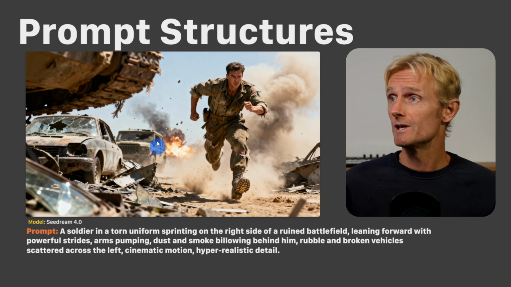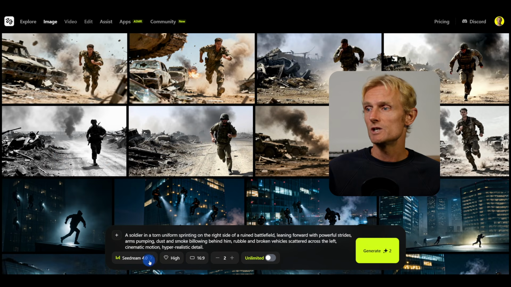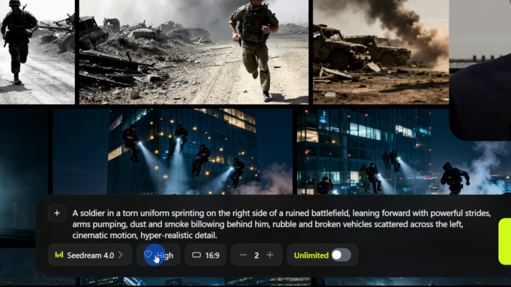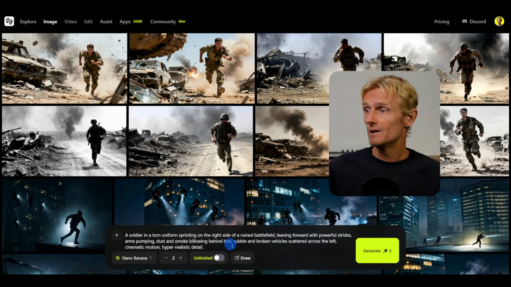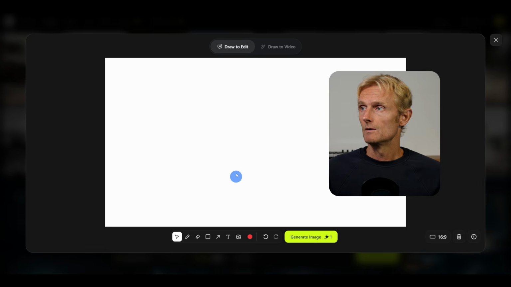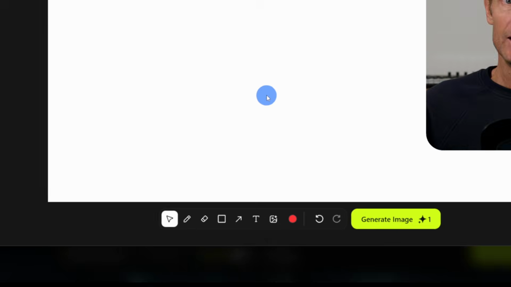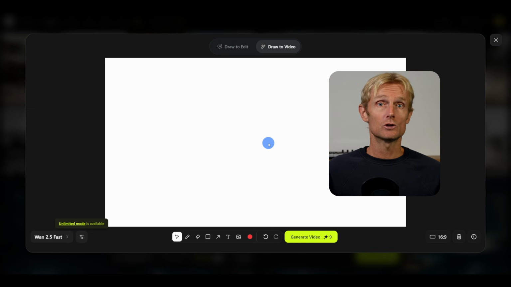And for that I'm using this image. And I use the Seedream 4.0 model for this. And here you can see you can set this to high quality 4K, and here you can set the resolution. For example, if you would use the Nano Banana model, then you also have the option to draw. And I really like this because now you have all the tools in one place. And you can even use this for video, which I'll cover in more detail after the prompt structure section.